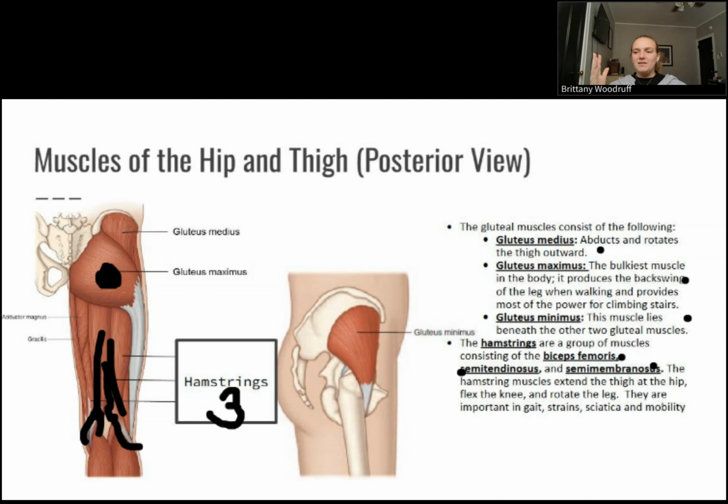So it depends on the motion. If you pull them up here, it might be that you pulled all 3, but if you pulled it down here, it's probably only the semimembranosus. So it really depends on the motion of how you pulled it. Thank you.